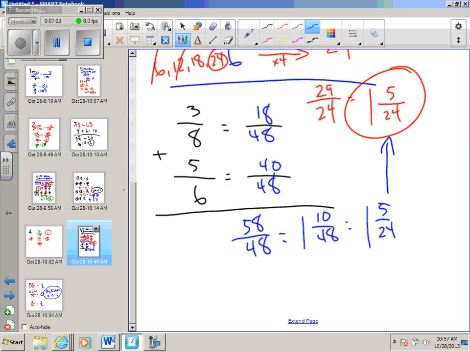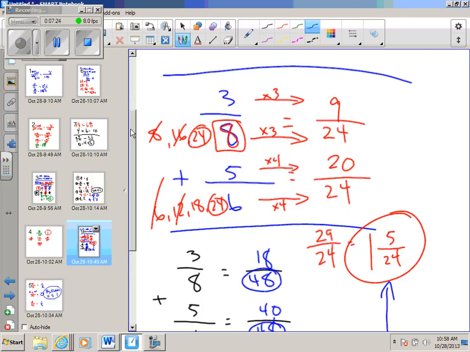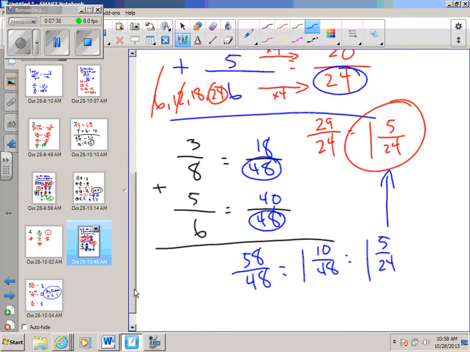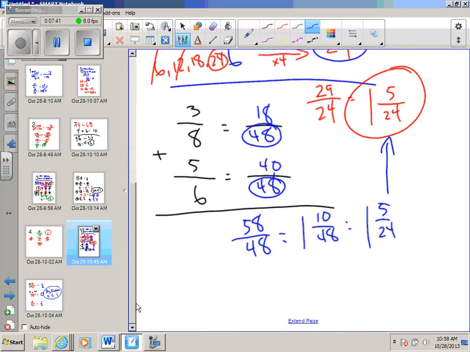But if we don't use the smallest, if we use a common multiple but not the smallest, I guarantee you will always have to simplify. Always. Which is okay, if that's what you're comfortable with. Now, if I use the smallest, like here I used the 24th, it was the least common multiple that they had. Does that mean I never have to simplify? No, I still have to simplify every once in a while, but more often than not, it sure is better than using these larger numbers. So it can still be done, but not recommended.